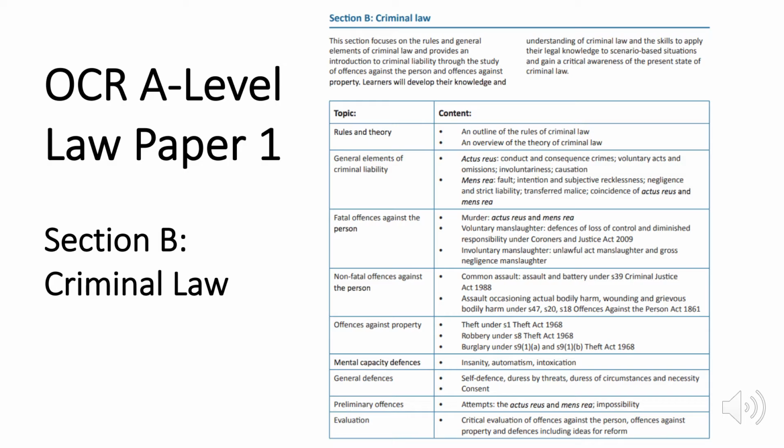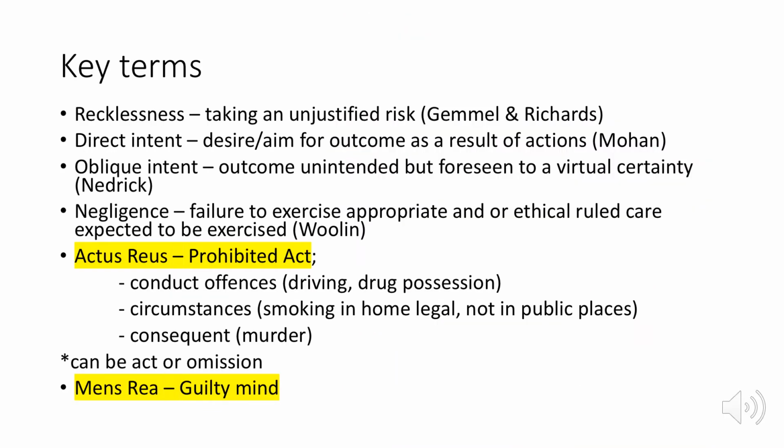The following covers section B of paper 1. It's all to do with criminal law. Let's get straight into it. Firstly, there are some important key terms that come up quite a bit throughout this topic, so it might be worth taking a note of them down if you don't know them.